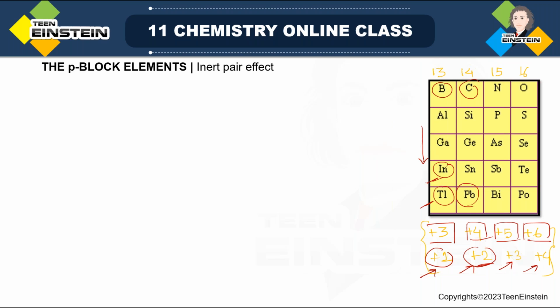So that is why, suppose you have any lead compound in +4 oxidation state, Pb +4, it will always have a tendency to accept 2 more electrons so that it can be converted to Pb2+. This tendency is also present for indium, thallium, bismuth. Now why is it so? For bismuth, obviously it is from +5 to +3. So what is the reason behind that? That we have to see next.